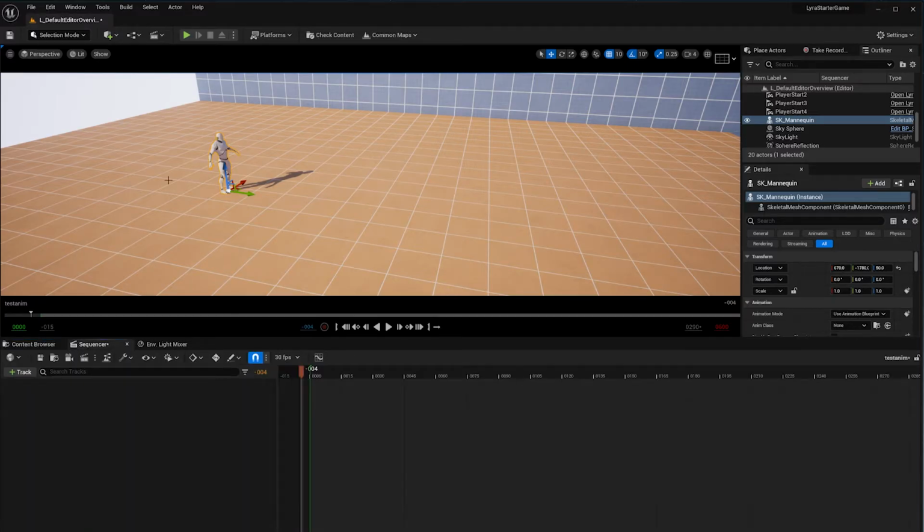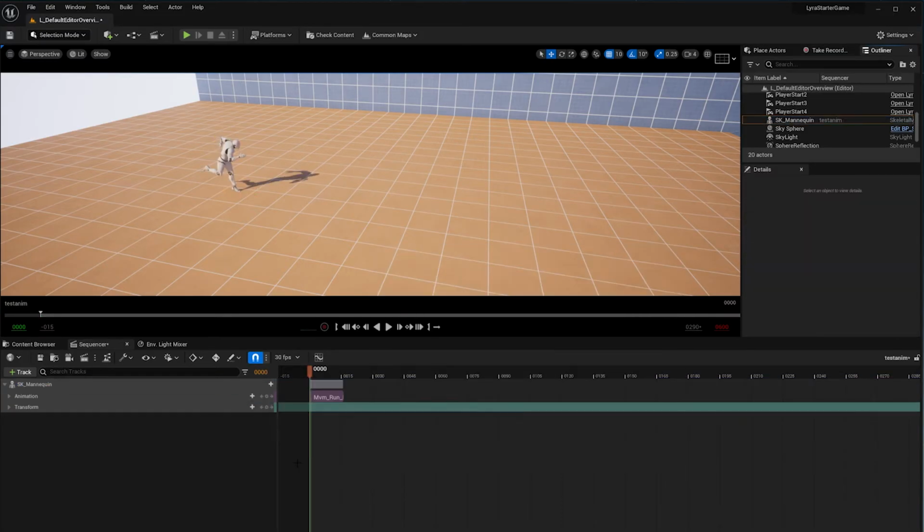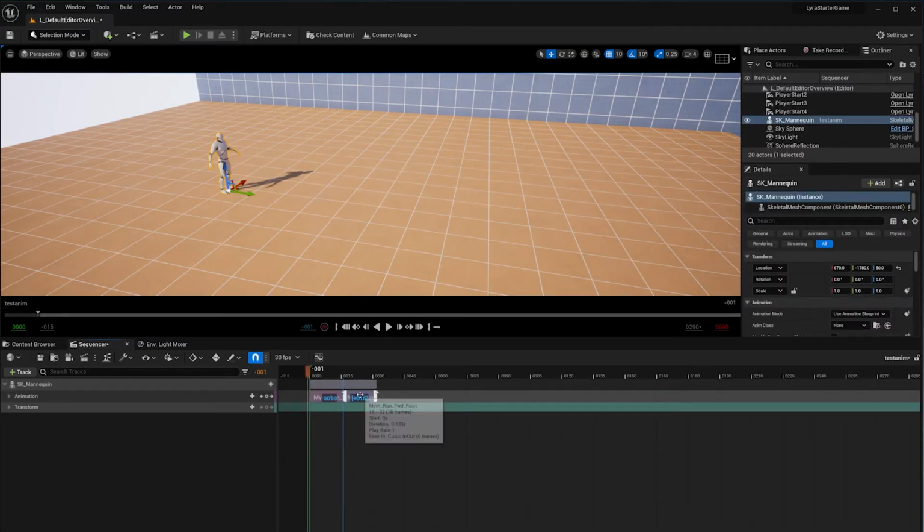It's super easy. So all you have to do is grab your mannequin here and add it to Sequencer, as you would. We already know about Sequencer. If not, there's a playlist on the channel where I talk about Sequencer and how to use it. Next thing, we're going to look for the animation that we need. So let's say run forward with root. It's this one right here. Okay, this is the one that we were using before. So let me hold the Alt key and duplicate it around 3 times.